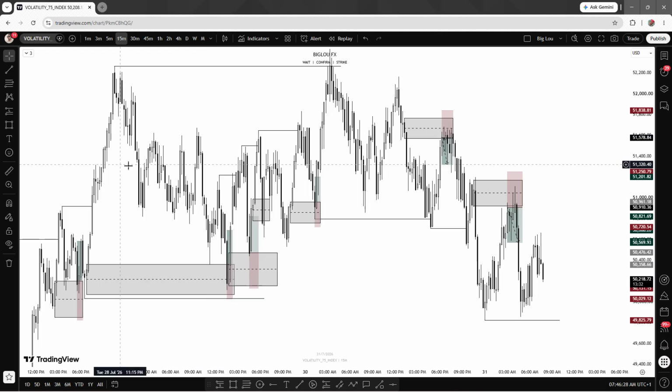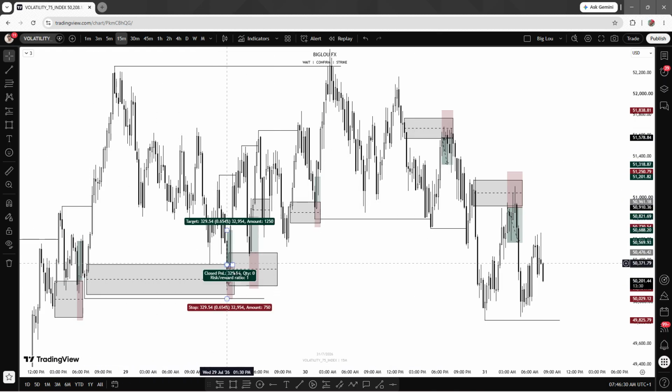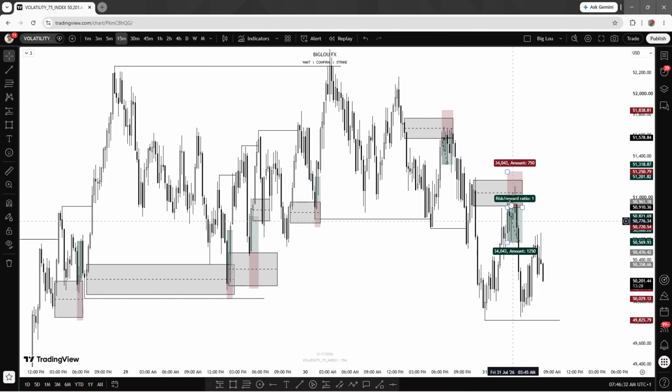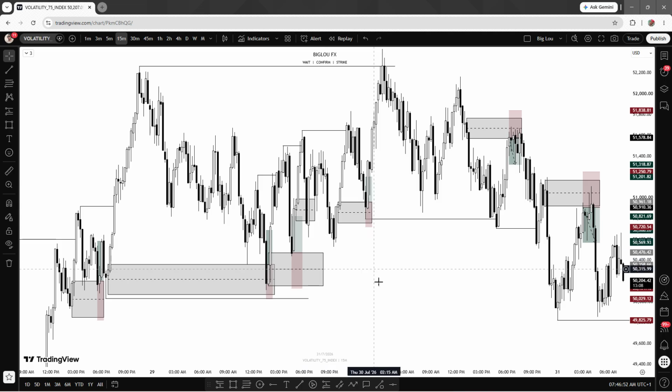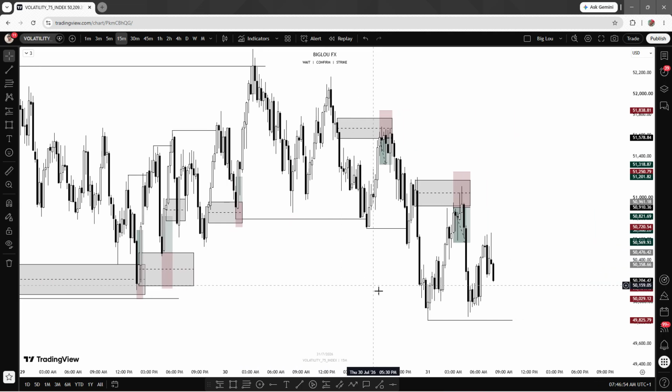Even though price is stuck in a range, you could see how we got 1, 2, 3, 4, 5, 6 trades, then lost one. So plus 5R, and we are done for the week. Just one trade a day. You just set price alerts for your zones. When your alert triggers, you know. So you don't have to be on your laptop 24/7.